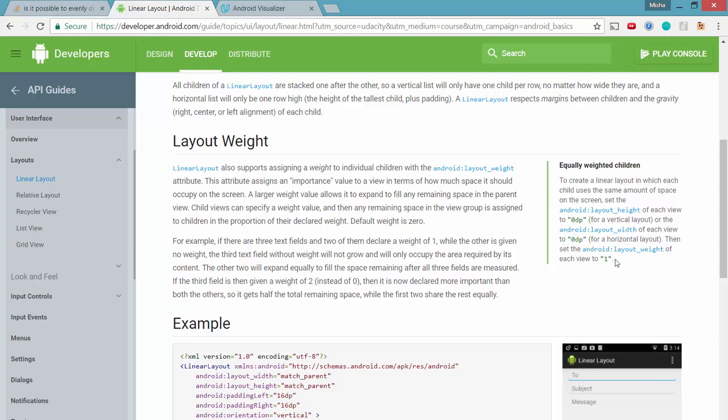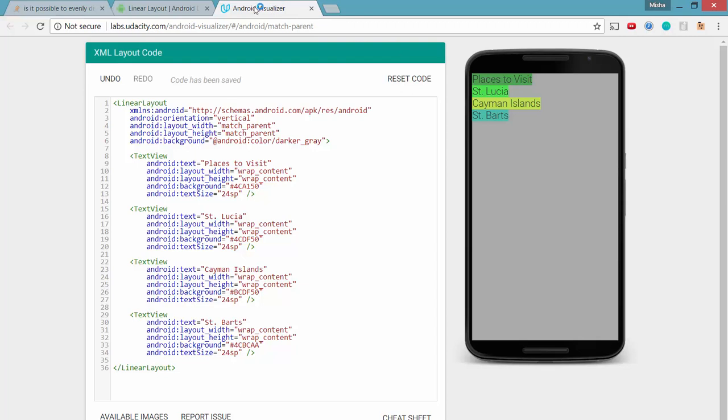So I just want to show you what that looks like, and I'm going to use this special tool here. This is a visualization tool, and it's not part of Android Studio. It's a standalone web app, but it basically simulates what your layout is going to look like in your Android app.